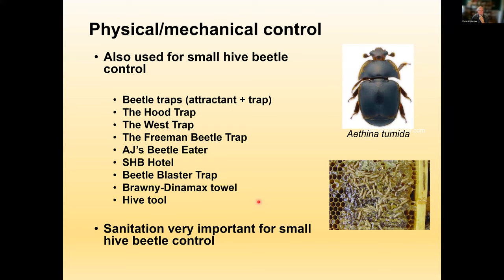If you live in the East Bay, I know around here on the coast where it's moist and wet and the ground's loamy, you can get a lot more problems with hive beetles. So I've seen that too. It is around, and this is a big problem in the South where you get summer rains and the soil is always wet or wet to some extent, then this can be quite a big problem there.